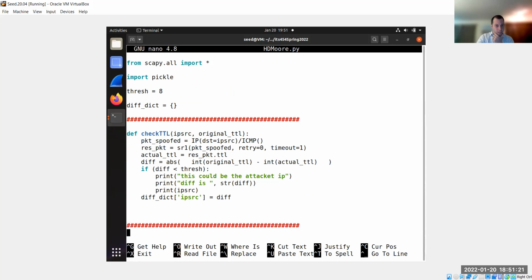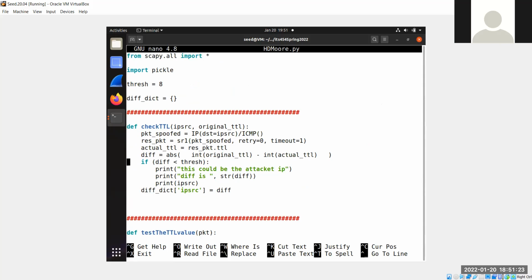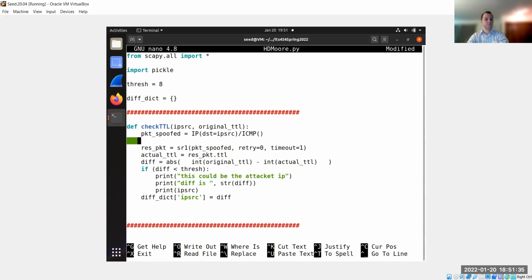So let's see. Where is it erroring out? It's going to be erroring out on the res_pkt, the sr1 function. That's where your error is coming from. So then let's do try, try except.